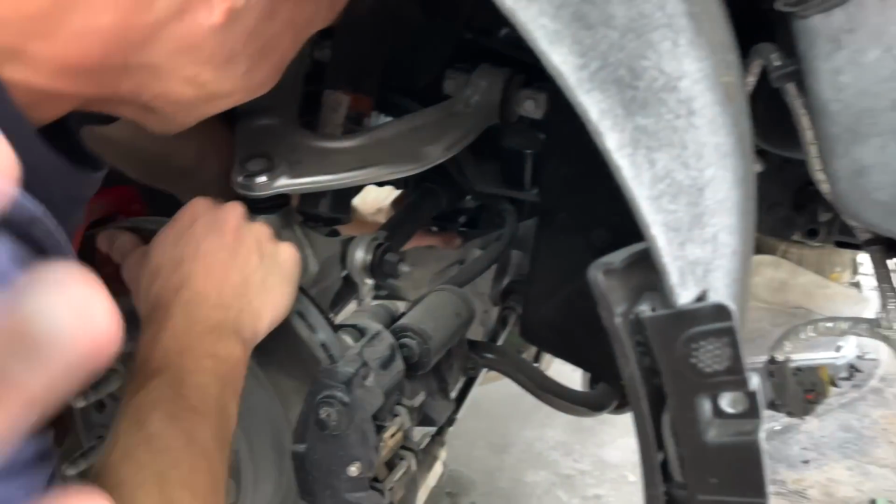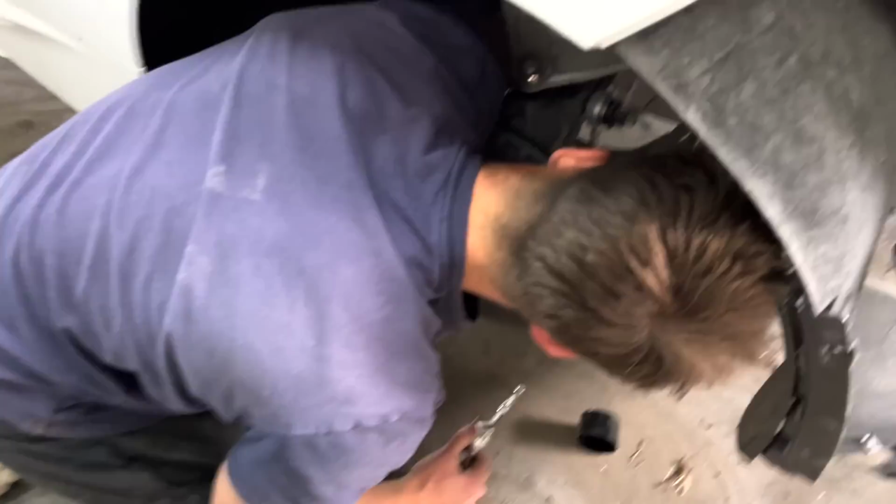But the guys that do overfill theirs by 2 quarts, I guess that's like if you're gonna hit the track or something, they kind of lean the car over so you can fill more in. And I know there's a fill plug on the top too, but you do have to take off the air box and a lot of other stuff like that. So we're just gonna do it this way. I think it's a little bit simpler.